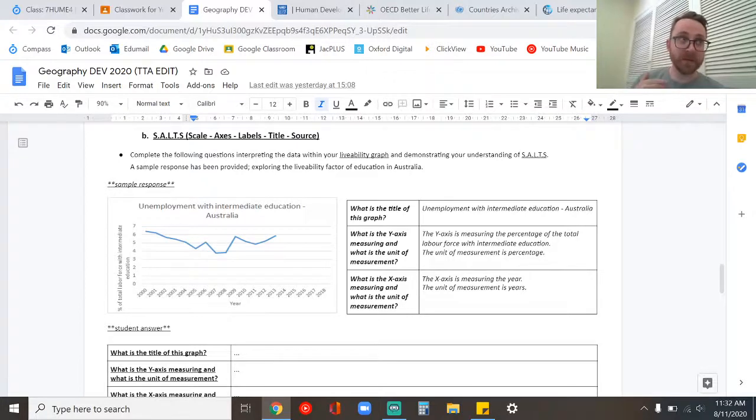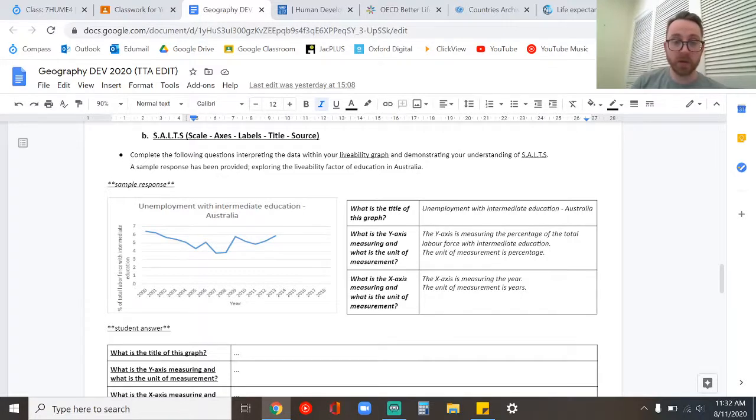That's only because we're giving you as much information as possible to help you to complete this to the best of your abilities and to, again, develop your skills before the CAT. So this is an example of what you might look like. So you've got your graph there and 3 key questions.